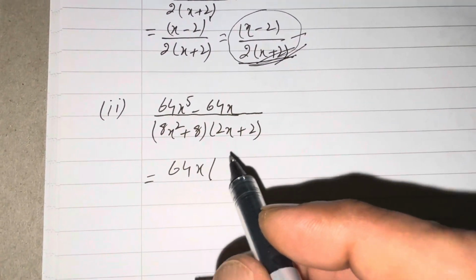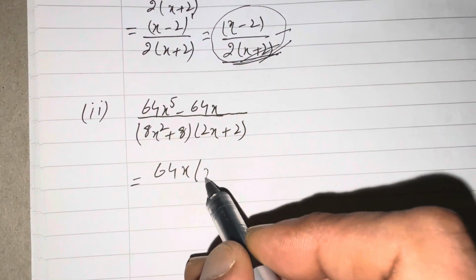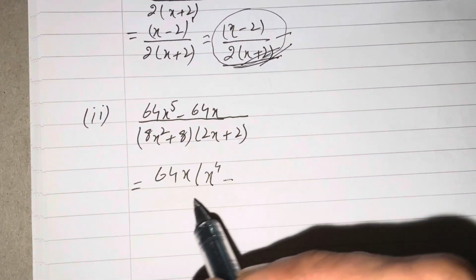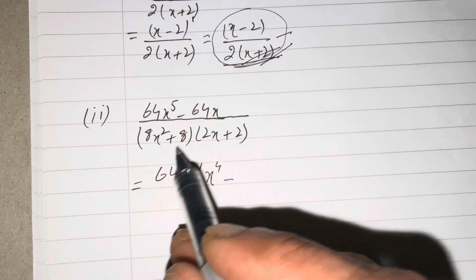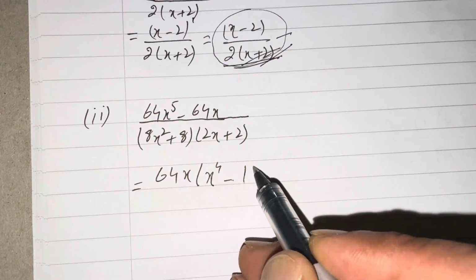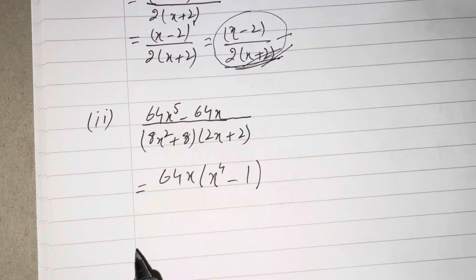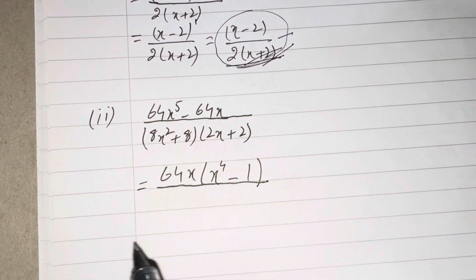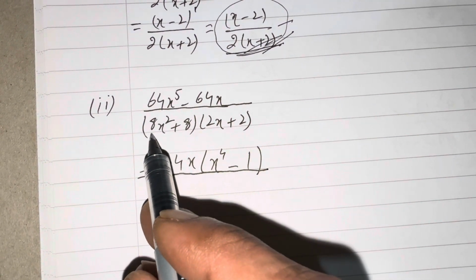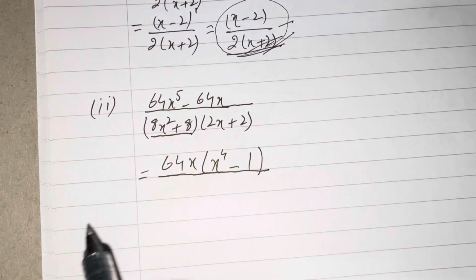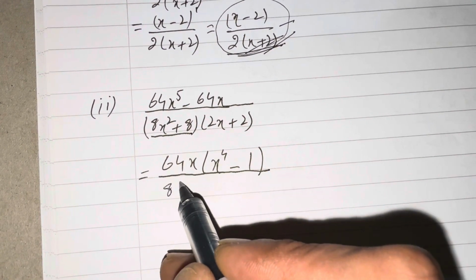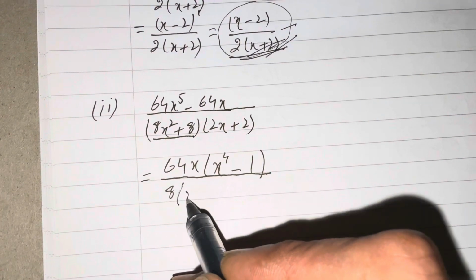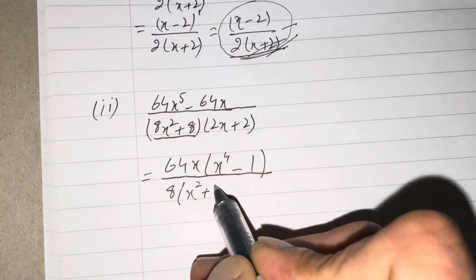इसको आप लिखेंगे x raised to power 4 minus 64x, आपने कॉमन ले लिया हुआ है, वो यहाँ पे 1 आ जाएगा. So divided by, इन दोनों टर्म्स में 8 कॉमन आ रहा है, 8 आप इसको बाहर लिख लेंगे. The remainder will be x square plus 1.